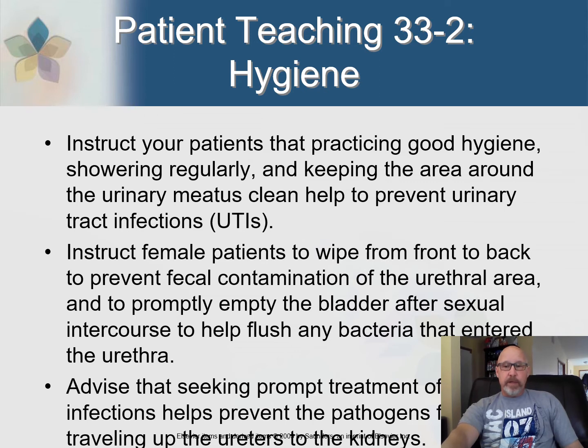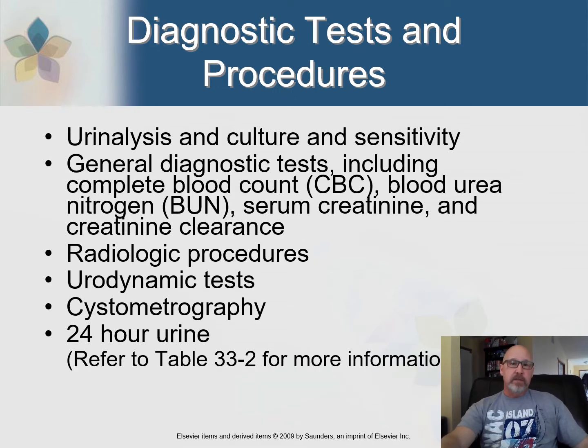So women are obviously at a higher risk simply because they have such a smaller urethra than men. Women have a very small urethra. Men have a much bigger urethra, and that helps safeguard against bacteria getting to your bladder. It's just a shorter distance for the bacteria to go for females. That puts them at a much higher risk.